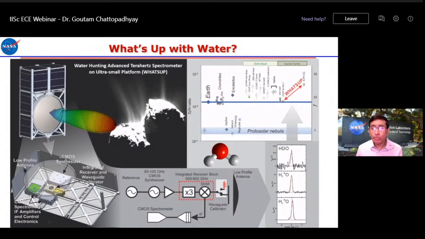So how do you prove that? If someone tells you that we believe comets brought water to Earth, you will say, I don't believe you, prove it. How do you go about proving that kind of hypothesis? One thing we can do is use the fact that water has different colors. The water that we drink every day, H2 16O, which was detected on the sunlit surface of the moon, has a spectroscopic signature at 557 gigahertz.